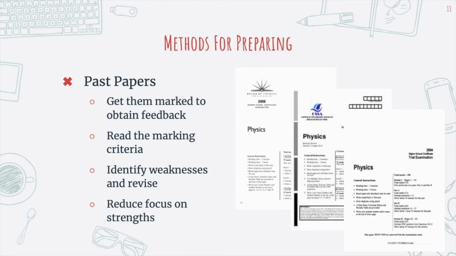So, with your past papers, make sure that you get them marked. You want to make sure that your teacher is providing you with feedback that you can then use to assist in preparing for future exams or assist in revising those concepts. Not only should you use the teacher's feedback, you should also look at the marking criteria yourself. Now, the marking criteria itself provides you with insights for what the marker is looking for in the response.